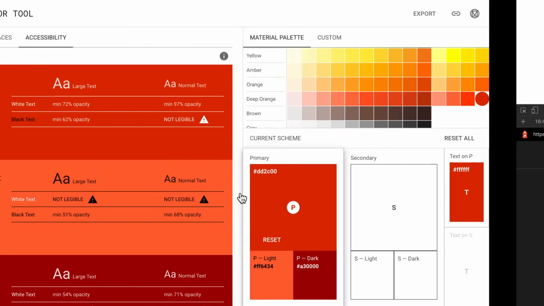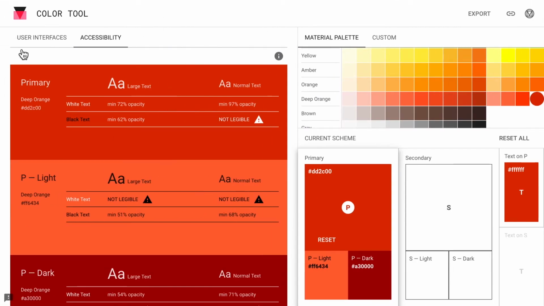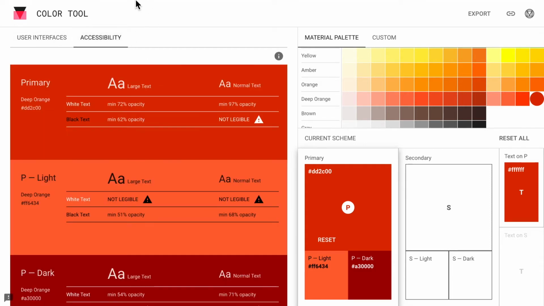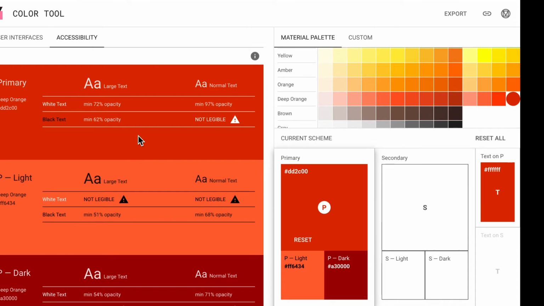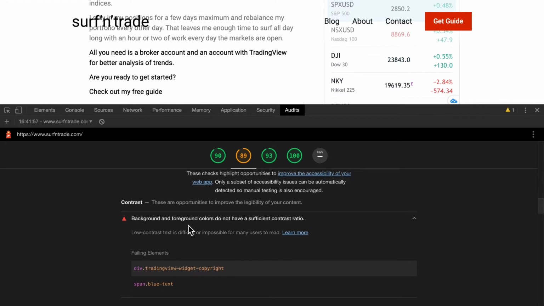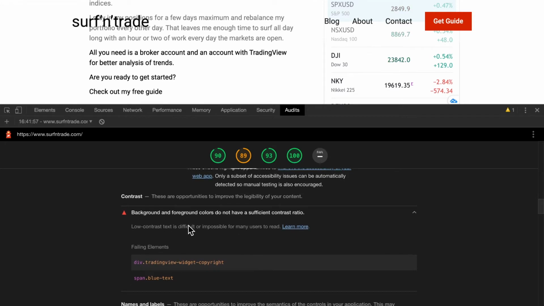Now, I'm not sure if you remember, when we chose our colors in the Material UI color selection tool, we had to make sure that our colors are chosen with accessibility in mind. So that's one of the reasons why we chose this deep orange with a white background. And what this Lighthouse audit is looking for is whether we followed these similar rules.